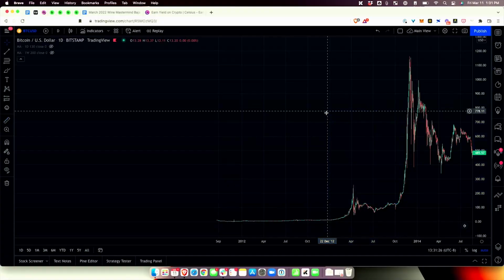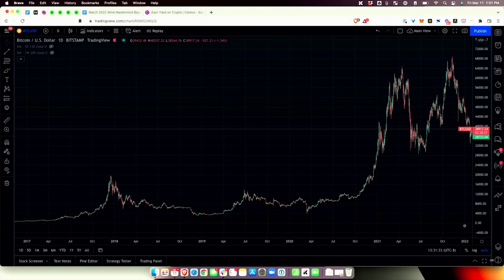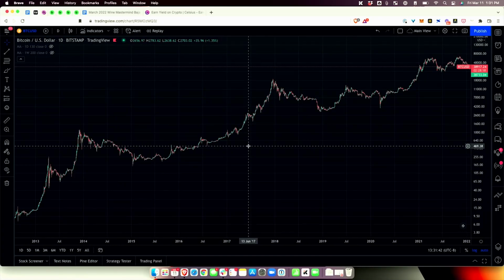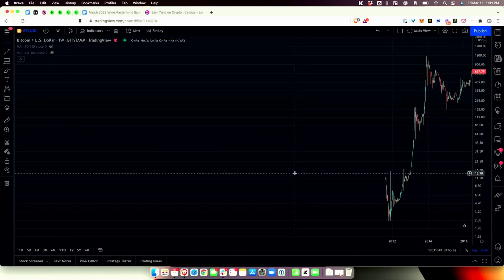And once more, as we go back and we look through history, look at these big jumps. This thing went up so much. It went up 840% in 55 days. Right now, this is really hard to get a feel for what I should be doing. That's why I come down here and I'm going to change this to a logarithmic chart. What a logarithmic chart does is it simply changes the scale as a percentage jump, so it smooths out crazy rides. Now, I'm going to change this to a weekly chart so we can see it a little bit better.